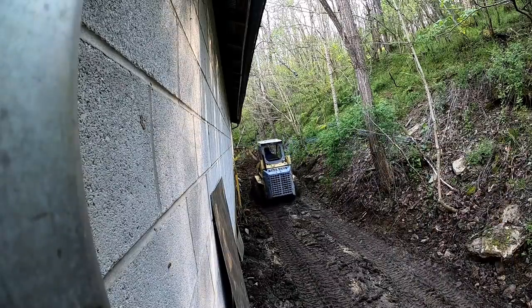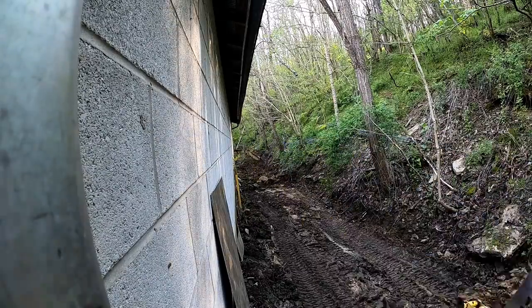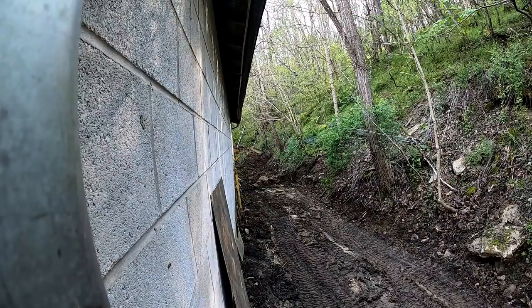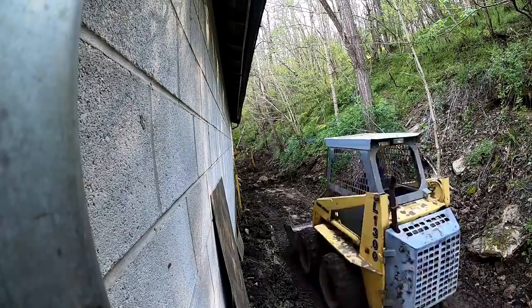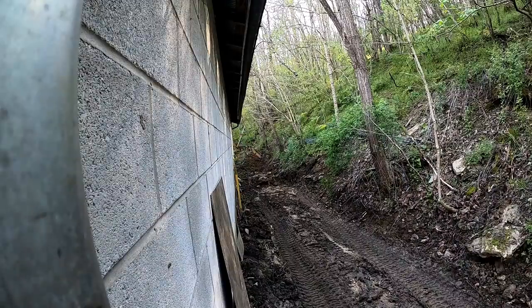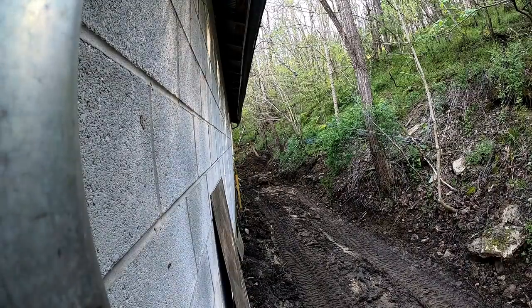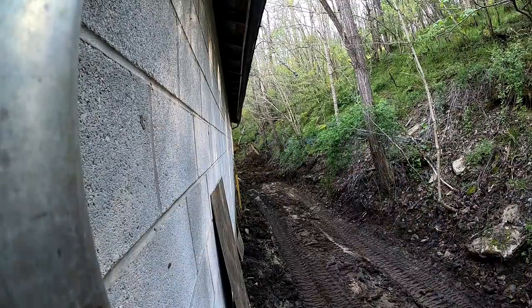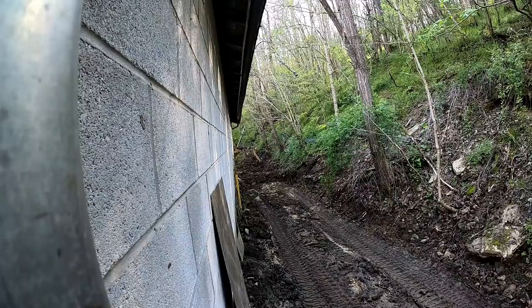So digging on this property is definitely tough. It's a mixture of just clay and rocks. Some big rocks, some small rocks, but they're everywhere. You can see Al back there with the excavator. He's really just picking at the hillside, trying to break loose or dislodge some of the rocks so he can try to get a bite into it and remove some dirt. It worked really well. It's a lot better than hand digging, but it was still kind of stop and go for the most part.